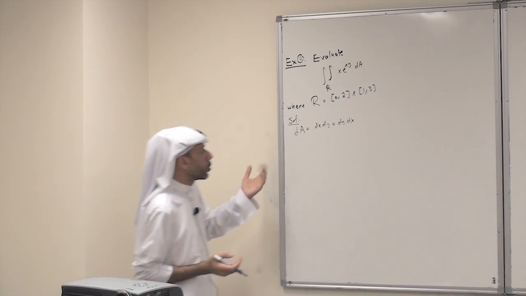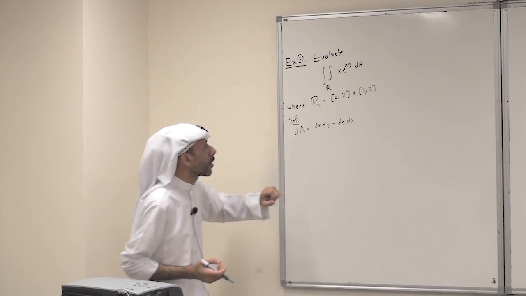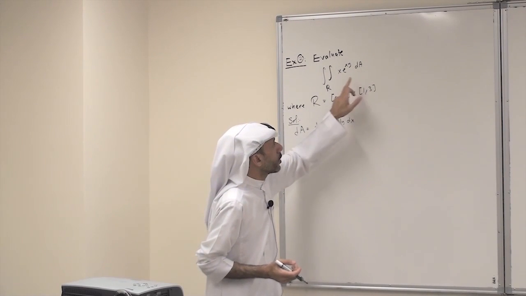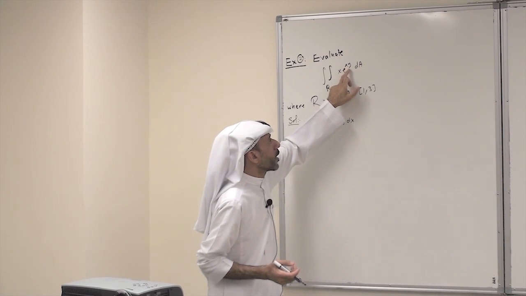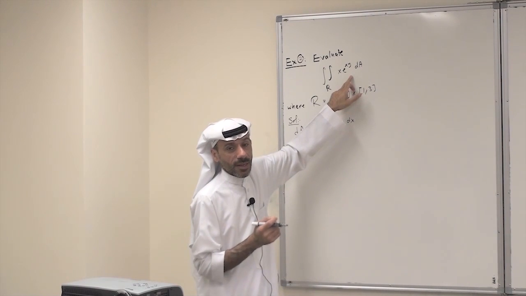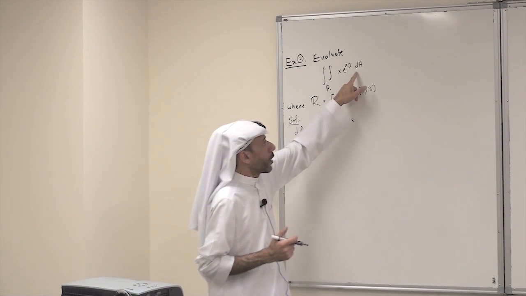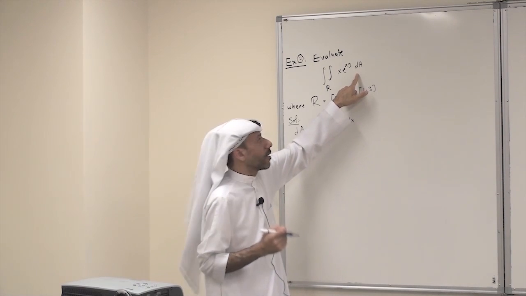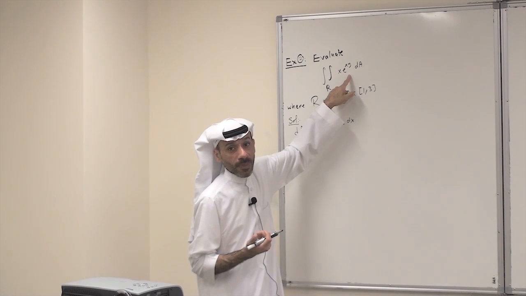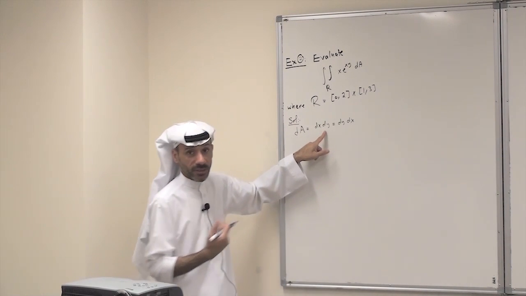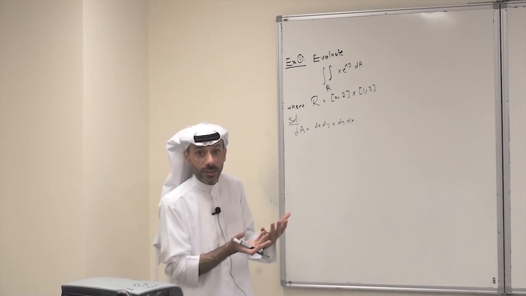Now, which one do we need to start with? Well, if you start with dx, then dy, I need to integrate x e power xy with respect to x. To integrate this with respect to x, I have to use integration by parts. If I choose dy dx, if I integrate first with respect to y, then x is constant, so the integration is just a simple u substitution. So dx dy needs integration by parts, dy dx a simple u substitution. You decide which one is easier.